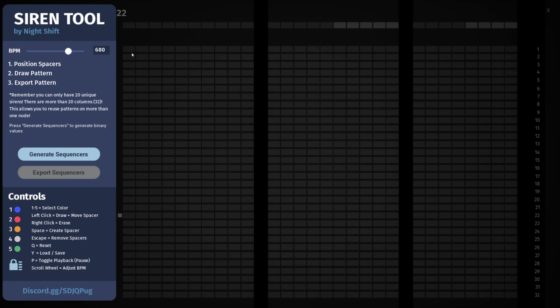Okay, so really simple. Left click, you fill the boxes, and then it corresponds to what's up there based on where this little tick is. Okay, right click to delete. And then, I mean, that's pretty much it, guys. You left click to draw. Right click to erase.